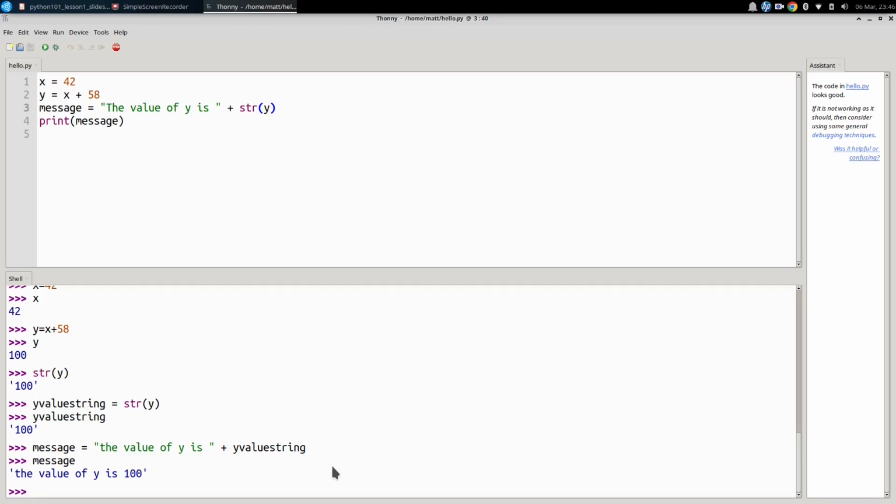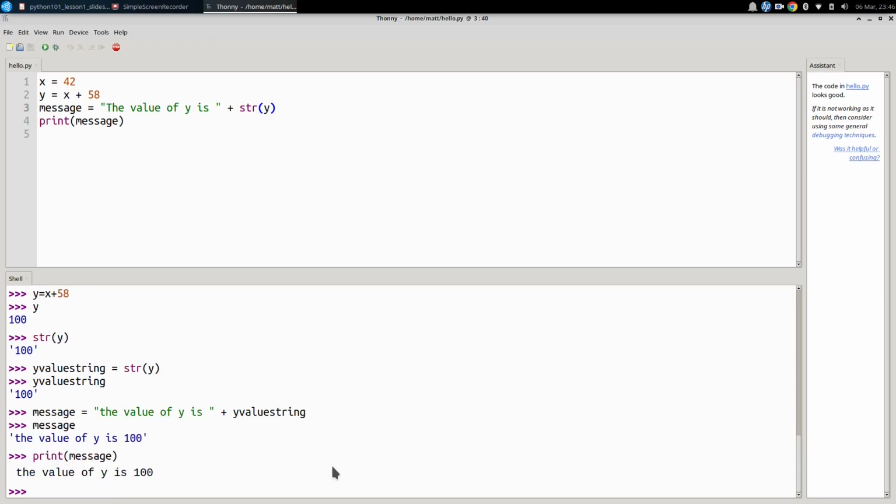Now if we do the fourth and final line of our program in the shell, print message, the contents of the string message are now printed to the shell without quotation marks. This is for 2 reasons. First, the print function prints strings to the shell, so the quotes are just how we identified literal strings in our code, but those quotes aren't part of that string.